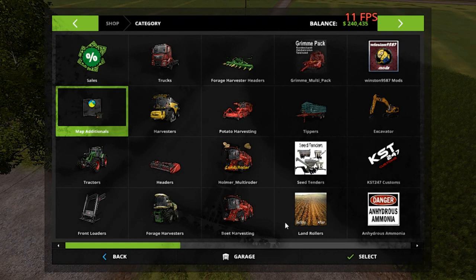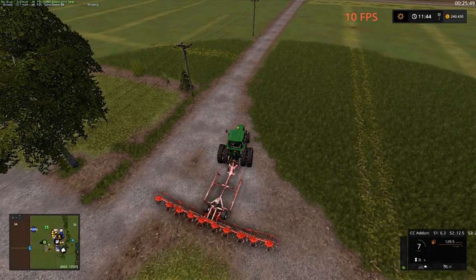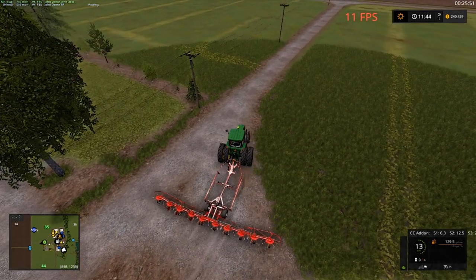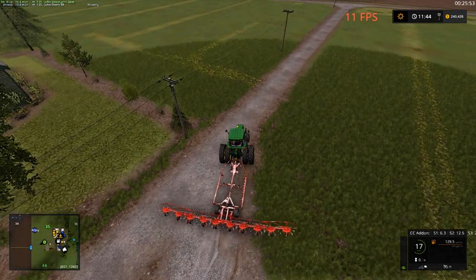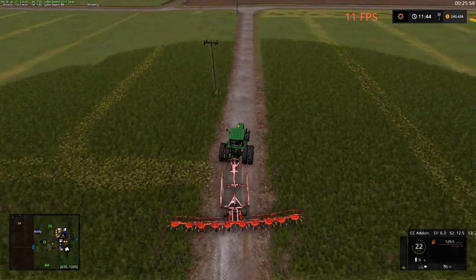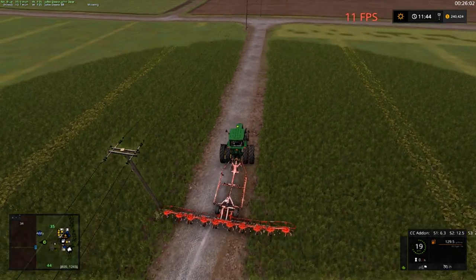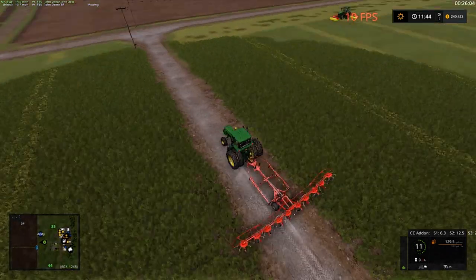But I think we might use a bunker. Alright, so now we gotta worry about the combines and the planters. And go from there. Might have to pull this thing up. Might be able to get around the telephone poles without getting the grass. Oop, hit it a little bit. Y'all didn't see that.